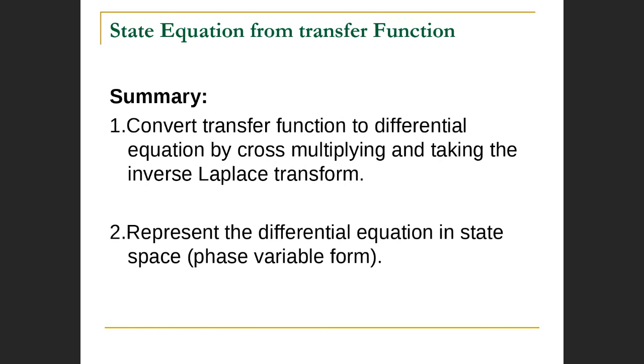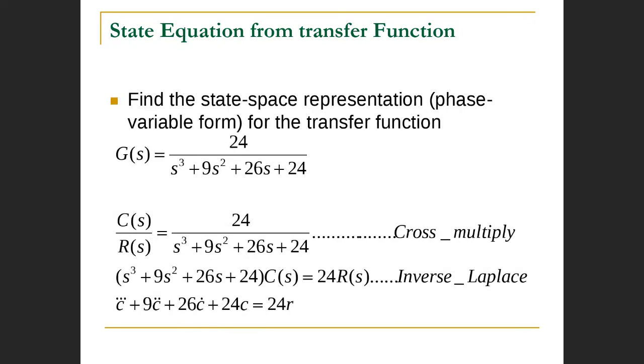Let's look at the summary of how we're going to move from the transfer function to the state equation. What we're going to do is, one, convert the transfer function to a differential equation, and we'll do this by cross multiplying and taking the inverse Laplace transform. Then we're going to represent the differential equation in state space form, particularly phase variable form. Okay, let us see how that works out.